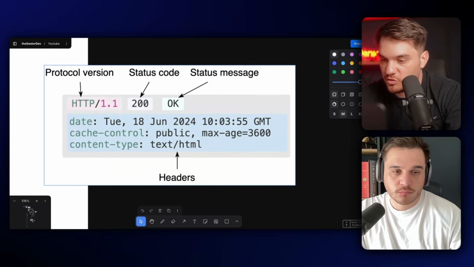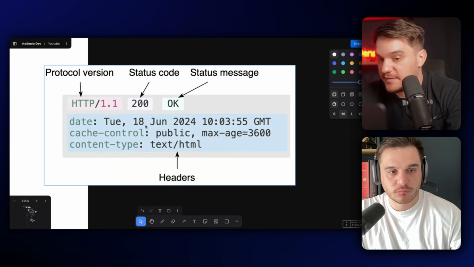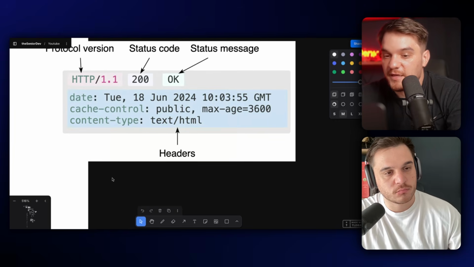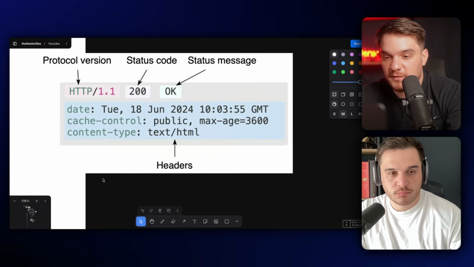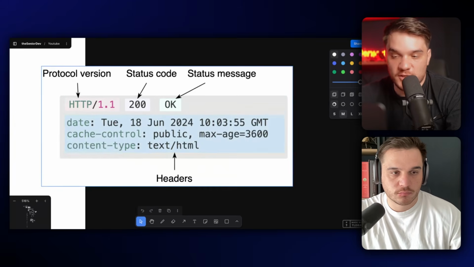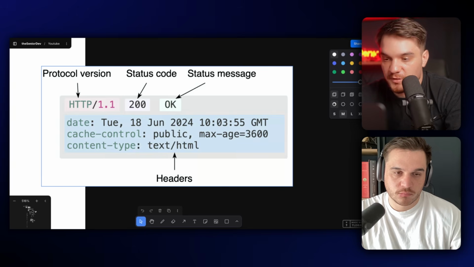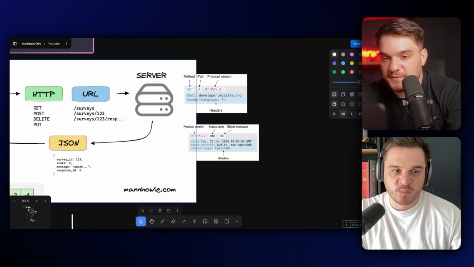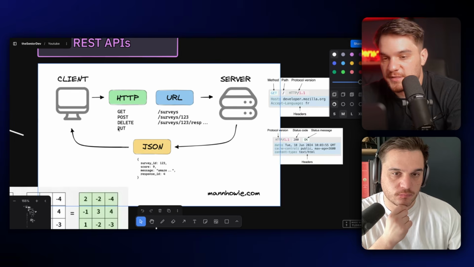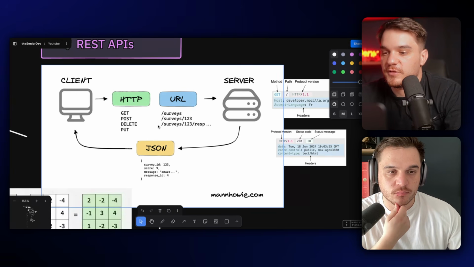Do you need to provide credentials? Is the input valid? And then a status message, a couple of headers, and usually a body, which I did not include here. And that body can usually be JSON, if you got data back, or HTML, if you got your HTML file.